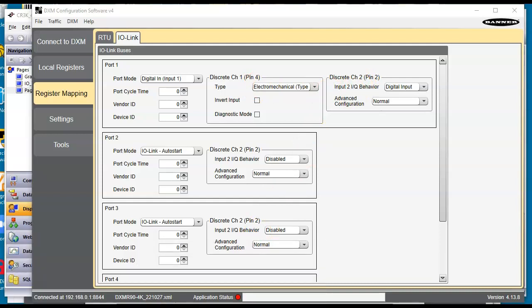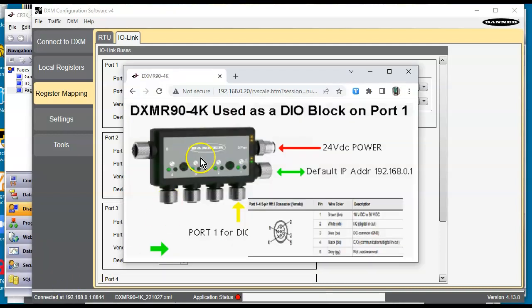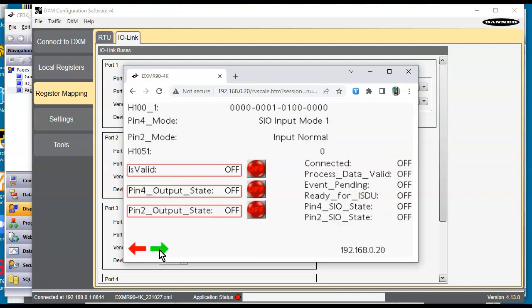So let's go look at the web browser here from the Red Lion unit. Here's the web browser from it, and that's the main page. If I hit the next one here, all right, so here I am looking at the raw data. So if I take my wire and if I jumper the white wire to the brown wire, you can see that in the whole word right here, something's changing. And down here, I mapped just that specific bit. So you can see that there, that's pin 2. And if I take the black wire, which is pin 4, and go across here, you can see right there that that shows up on that one.